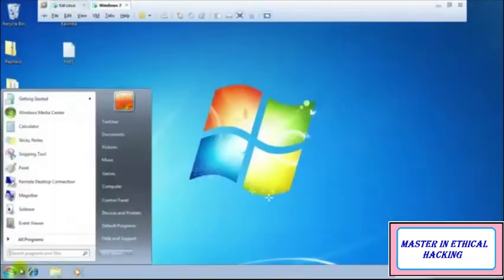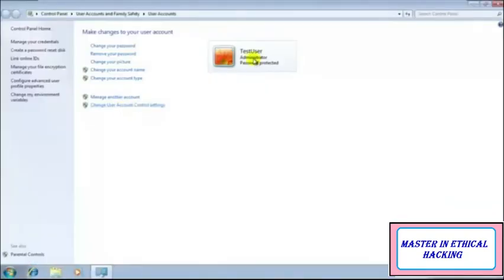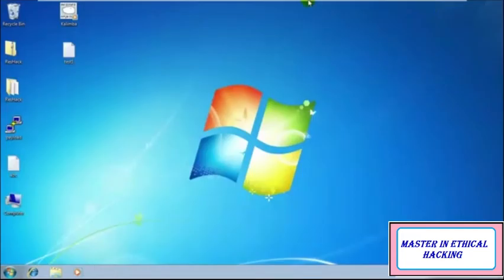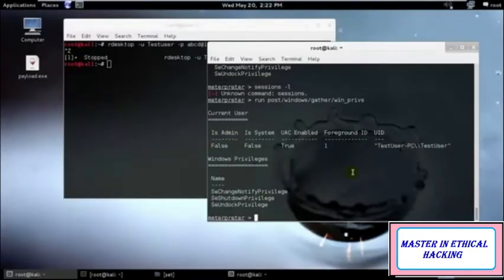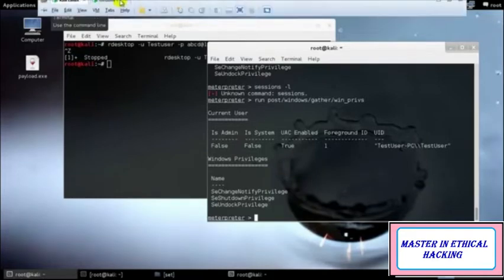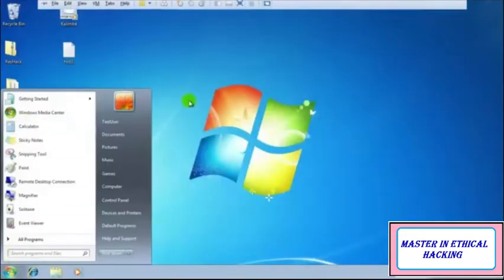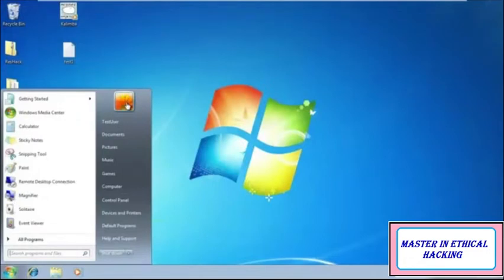But if you check over here, you can see I am the administrator. So you might be wondering why it is not showing that I am the admin. The reason being that Windows 7 has an inbuilt administrator. If you forget your password, it is a system inbuilt local administrator that enables your PC.